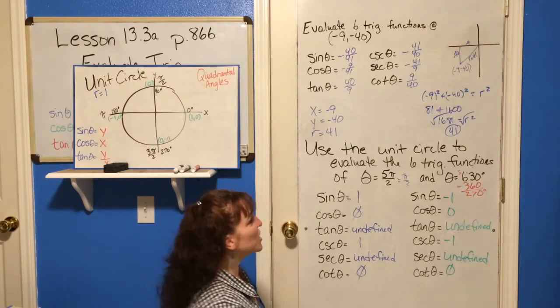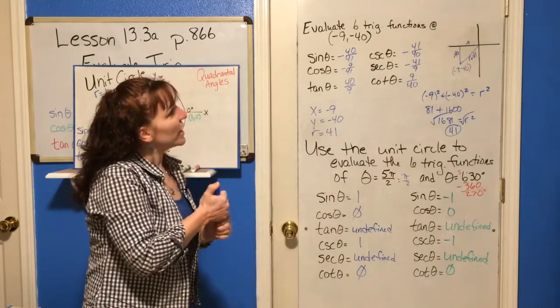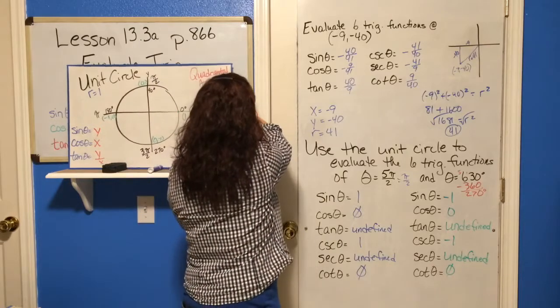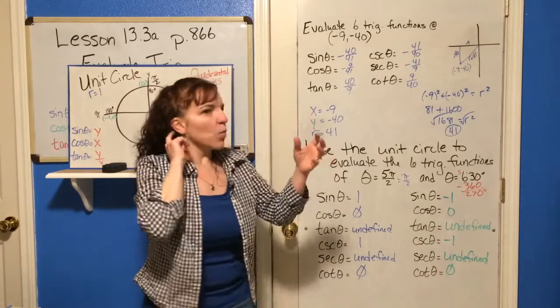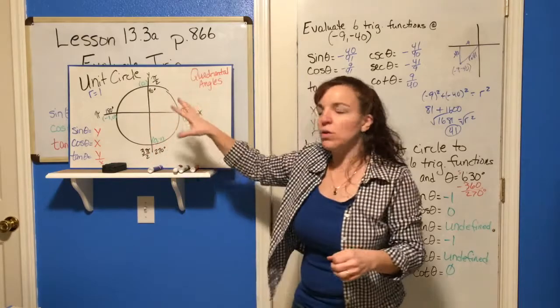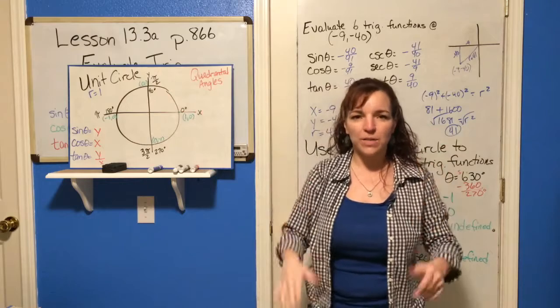So that's all we'll do today. The idea right now is to start wrapping your head around those different trig functions and what they mean and where they are, and start getting familiar with the unit circle. Make sure you know these four points on the circle. We're going to add some more next time.